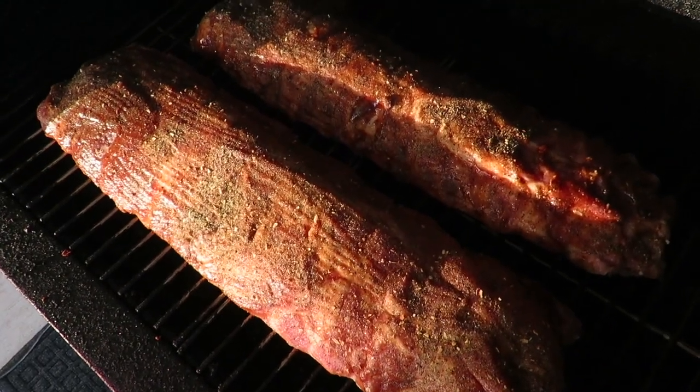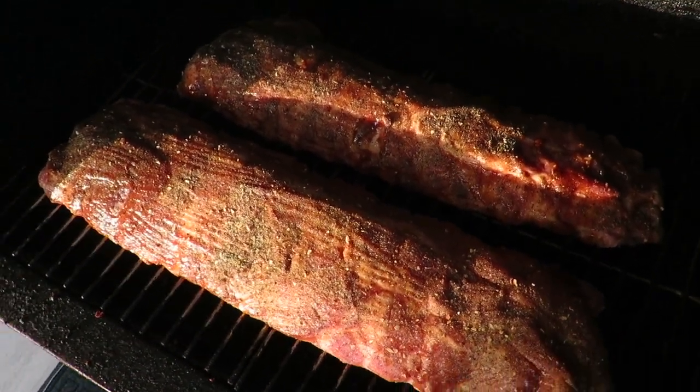I just got them all slicked up and dialed in with the spices - lathered up. They're gonna go on the smoker low and slow, probably about 260 to 265 degrees for about two hours. I usually do about 45 minutes each side - start them on the bottom side, go 45, flip, go 45, flip, finish another 45. Then I might crank it up to 350 for about 15 minutes just to get that little crisp badge on and get a little char on there.